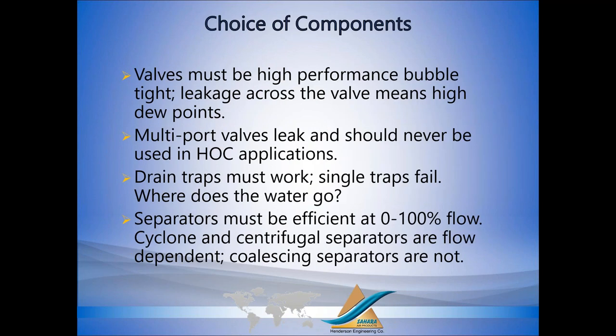For your choice of components, your valves have to be bubble tight, no leakage. When some dryer manufacturers decided to get into heat compression, they used their standard choice of valves. If a valve leaks on a heatless dryer, it's not the end of the world. In fact, the dryer works a little better. When air leaks across a valve on a heatless, you're actually purging more, you get better dew points.